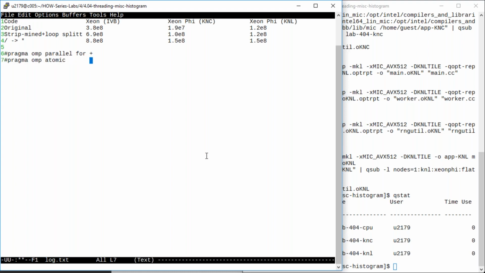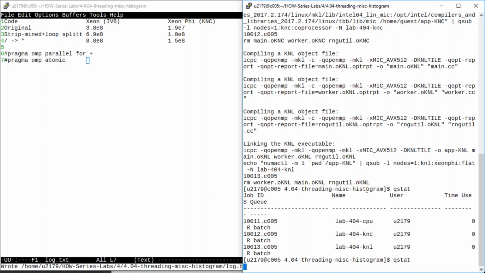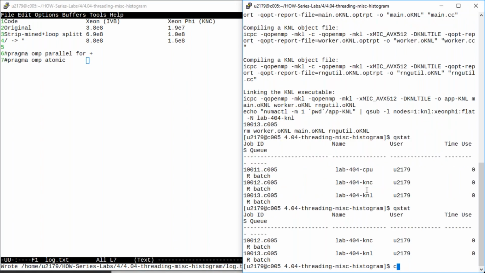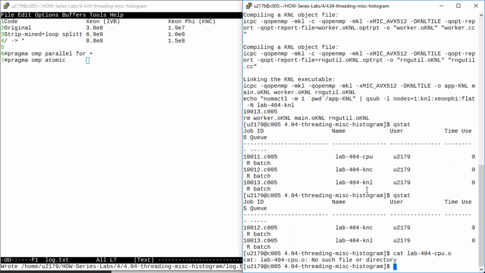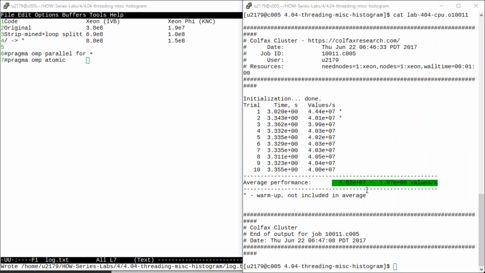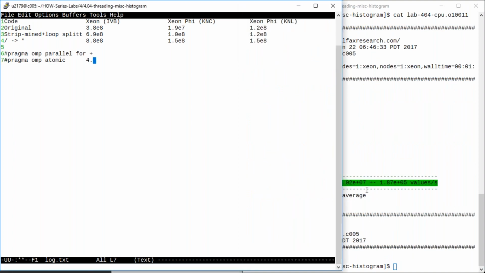So we inserted parallel for to get the code to run in parallel, and then we inserted pragma OMP atomic to resolve a data race. So it finished on the CPU. And we are getting 4.0 times 10 to the 7.